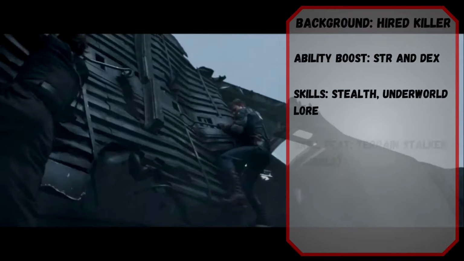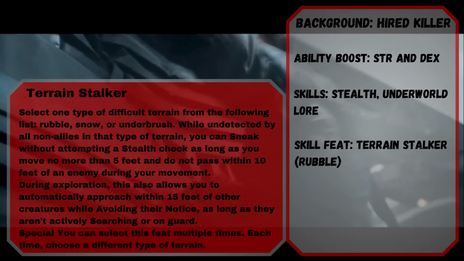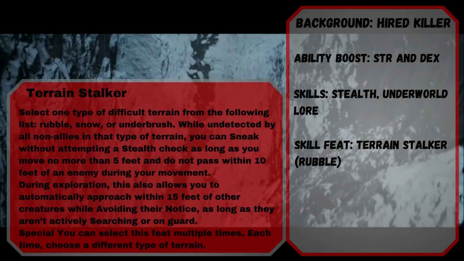As the Winter Soldier, Bucky wasn't really for hire, but he's killed a lot of people for a lot of people, so I think it fits. This background gives us another boost to strength and dex, as well as training in both stealth and underworld lore. We also pick up the Terrain Stalker skill feat, letting us sneak around without a stealth check, in either snow, underbrush, or rubble. Barnes has set up a sniper post in all of these locations, so pick what you think your GM will throw at you most.